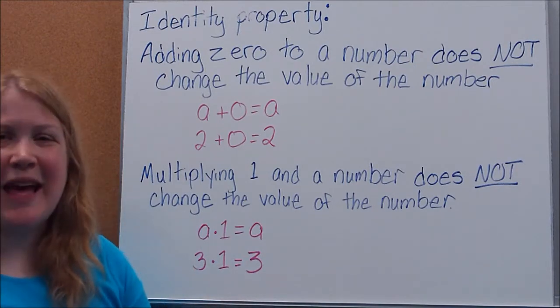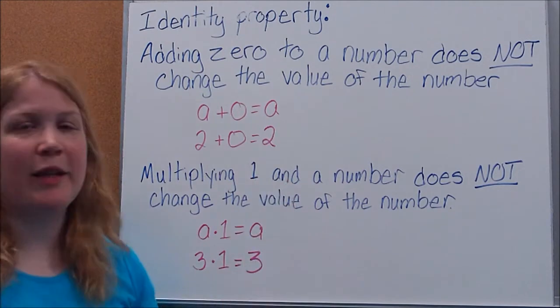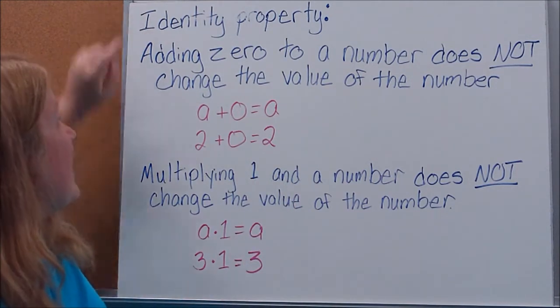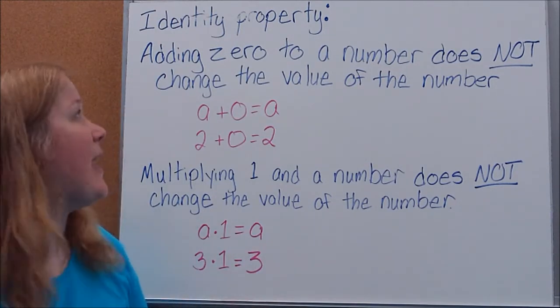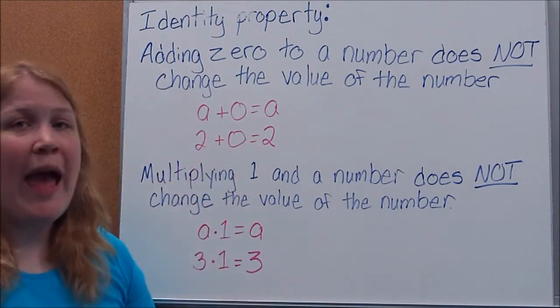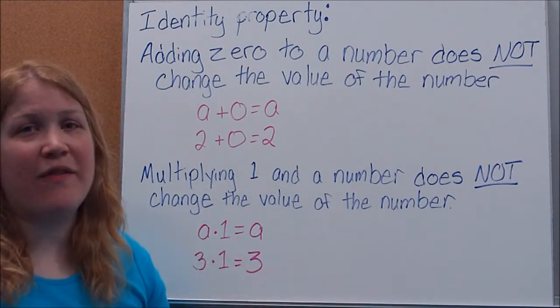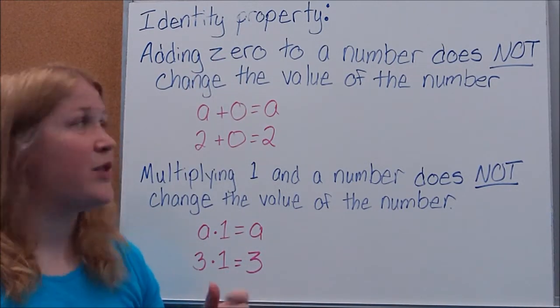All right, our next one is the identity property, which also works for addition and multiplication. I've written them separately because it's a different number that we use. So if you look at this and you think identity, it means it's not changing the number. Its identity stays the same. So for adding, that would be adding 0. If I give you nothing, you still have the same thing. So that's what I'm saying. The identity of the number is not changing.